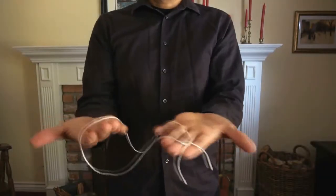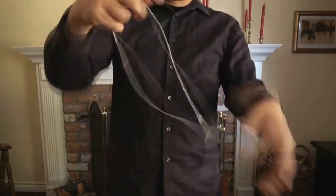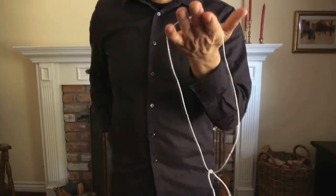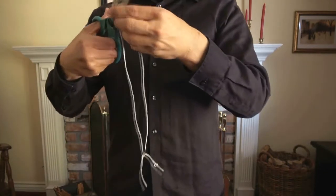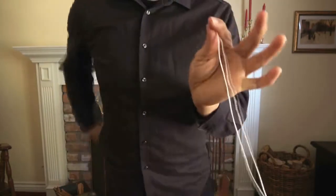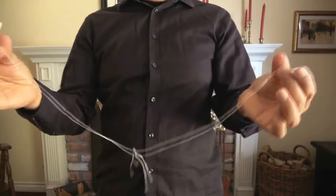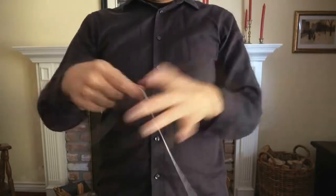One more time. This was the one with the clear tape. Again, if you look closely you can see it, but in normal handling nobody's going to notice, and glue might be even better. You'll have to experiment. If you prefer the glue over the clear tape, you cut right at the place where the 2 ends are joined together with either glue or tape. Clearly show that it's cut, knotted in the middle, and now run your hand down, pull off the knot, and you have a full string. It's magic.